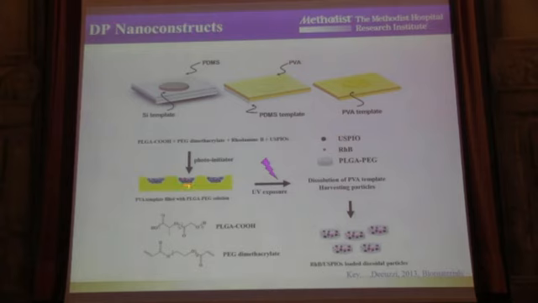So this is a PVA template that eventually you will dissolve in water, and you will get your particles with whatever you have been loading inside. In this case, ultra-small superparamagnetic iron oxide and rhodamine B as a prototype of a drug. And USPIOs, of course, for doing imaging, and a number of things that I will show in the next steps. So it's a relatively straightforward technique as long as you know how to develop these templates.